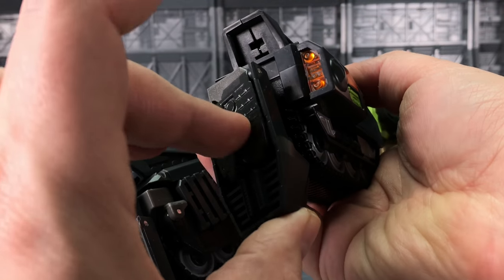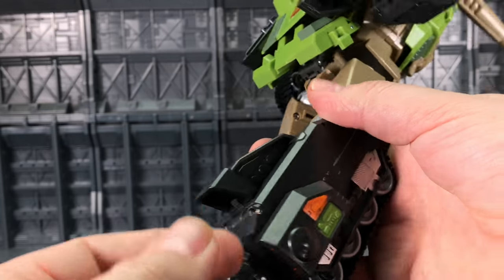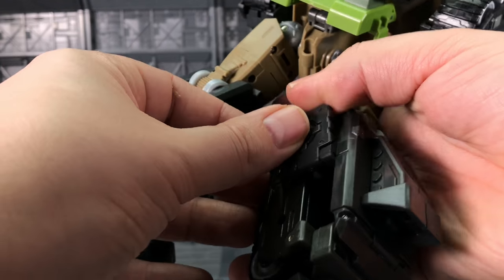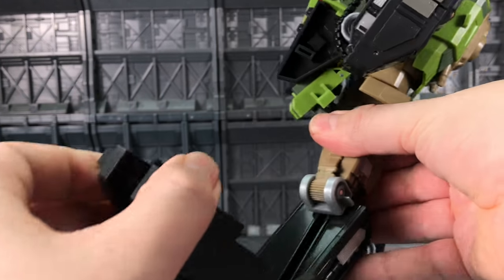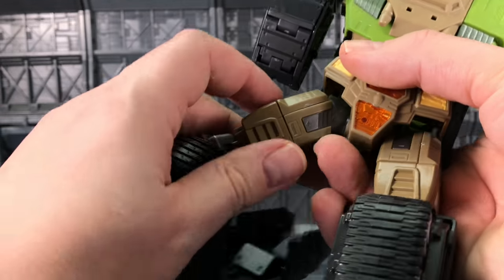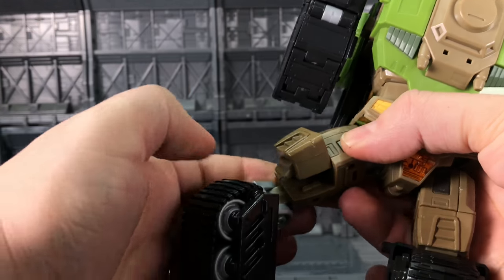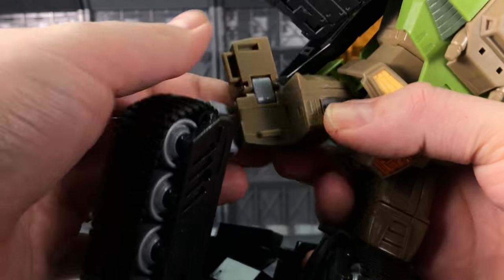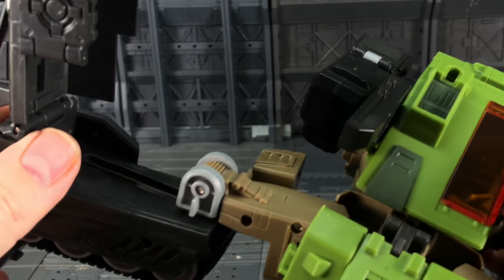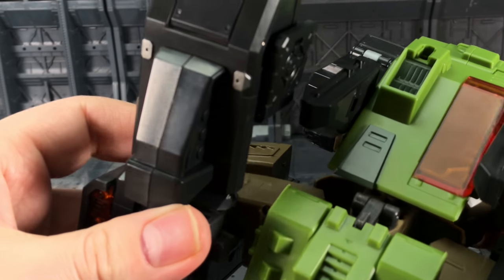The heel spur collapses. This piece here slides upwards. We have a tab on the inner leg which opens outwards. This piece here will now pull backwards, rotate out to the side. This part here is going to untab, and that's going to go all the way up. And with this section here facing forwards, this is on a sliding hinge. You want to slide it all the way down.